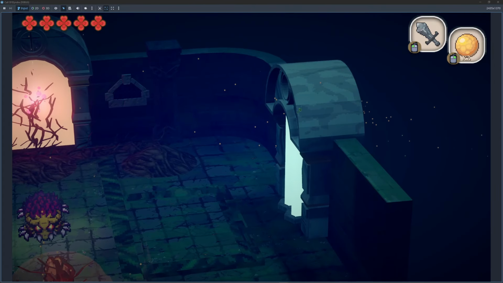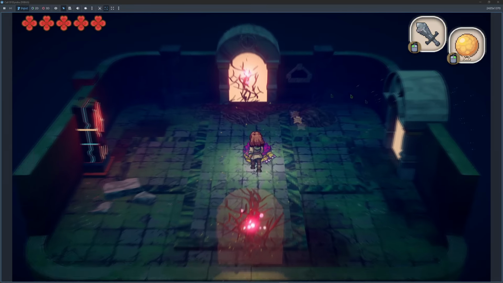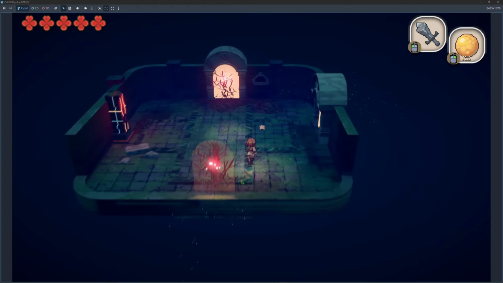So here we have a locked room. You enter a room and you have to kill these Bankwill to open the gate. But you notice that we're locked in, and we can't leave because there's these roots in the way.